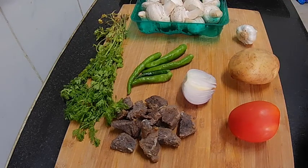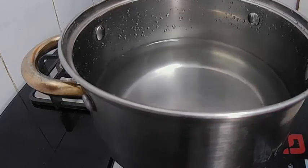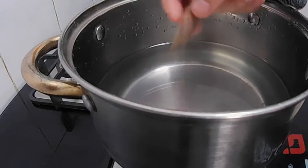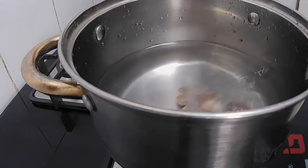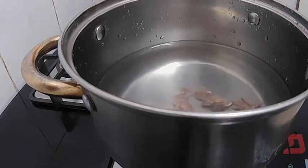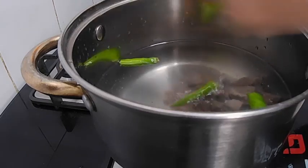It's a boiled recipe, so first let's put water in a pot. I put enough water in a pot. Put the dry beef, cut it into small pieces. Green chilies. You can adjust the green chilies. Onion.